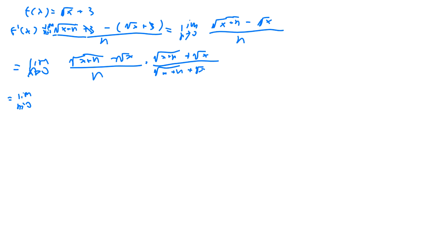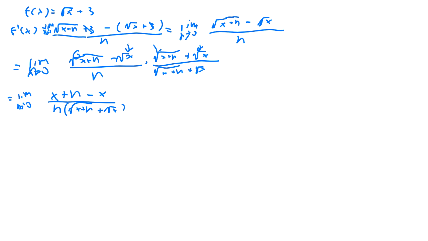And so we're going to end up with this here. These two things, when you square them, come out to be x plus h. And when we have a difference of squares, our middle terms disappear, and we get the square root of x times the square root of x, which is minus x, over h. And this h is multiplied by the whole thing that we just multiplied by, so it'll be the square root of x plus h plus the square root of x.